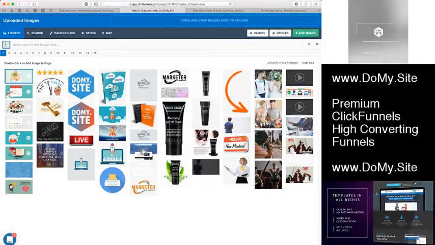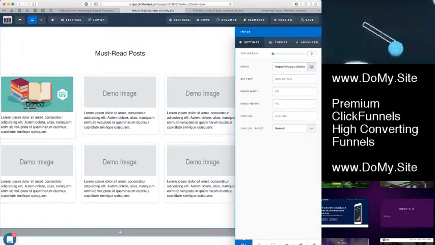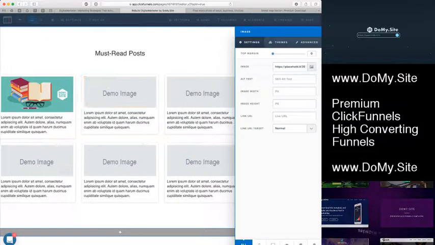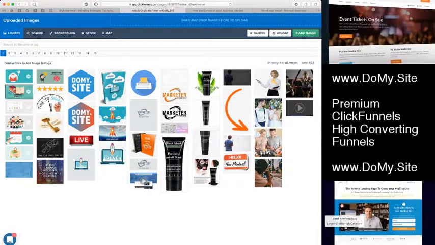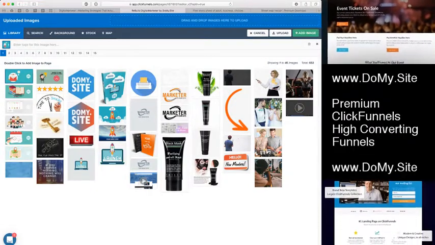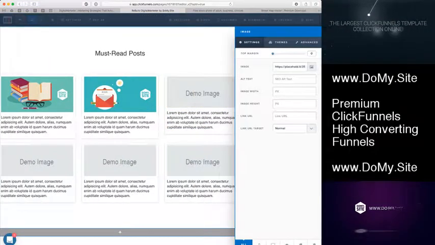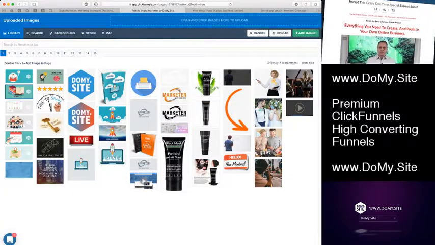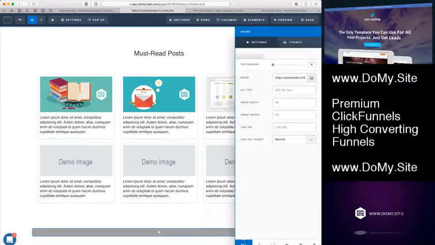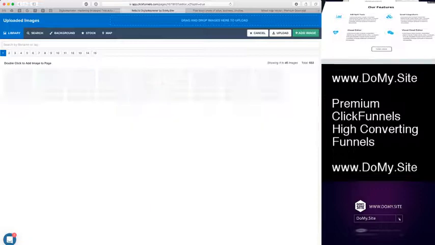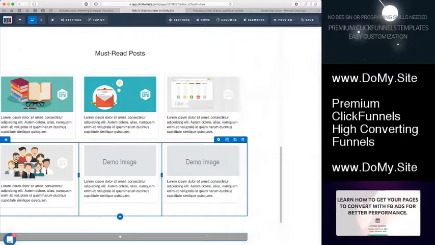Alright, and so I'm just going to select off my first one here, add image, I'm going to edit, select image, I'm going to add this second one, I'm going to edit image, third one, edit image, fourth one, edit image.